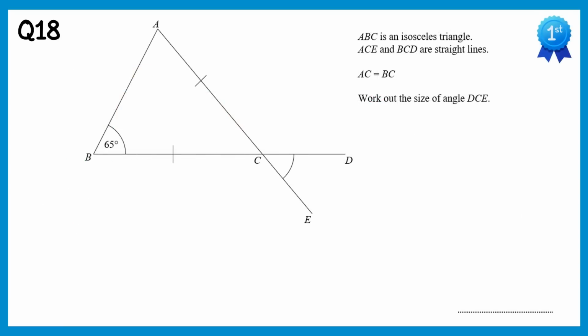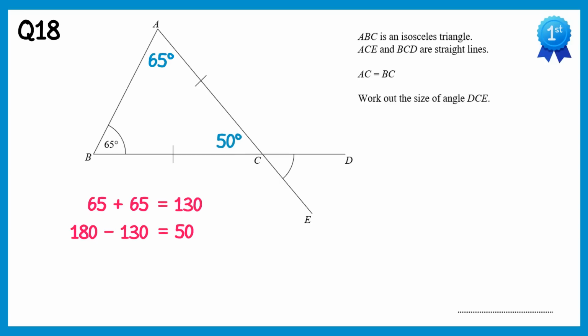In this question, we're told that triangle ABC is isosceles. This means 2 of the sides are the same, and also 2 of the angles are the same. Given side AC and BC are the same length, the missing angle at the top, BAC, is also 65 degrees. If we now add these two 65s together, so 65 add 65, which gets you 130, and then take this away from 180, because that's the total of a triangle, 180 take 130 gives you 50 degrees. So the other angle in the triangle is 50 degrees.